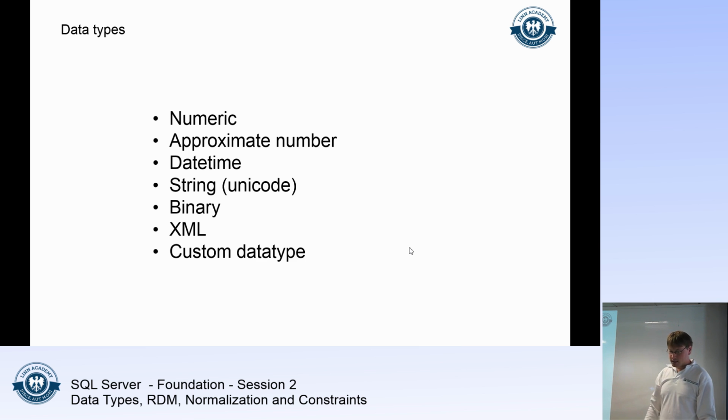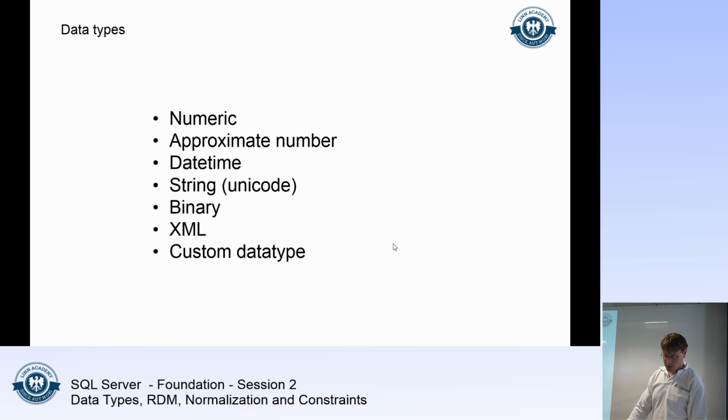So the different data types available in SQL Server are pretty much numeric, so exact numbers, approximate numbers, things like floats, etc. DateTime, strings and character fields, binary, XML. XML is an addition that's been added, I think, in SQL Server 2000, and it's not very well managed, I think. Also we can create our own types in SQL Server, such as tables that act as data types, or our own combination of, let's say, DateTime plus some strings and so on.